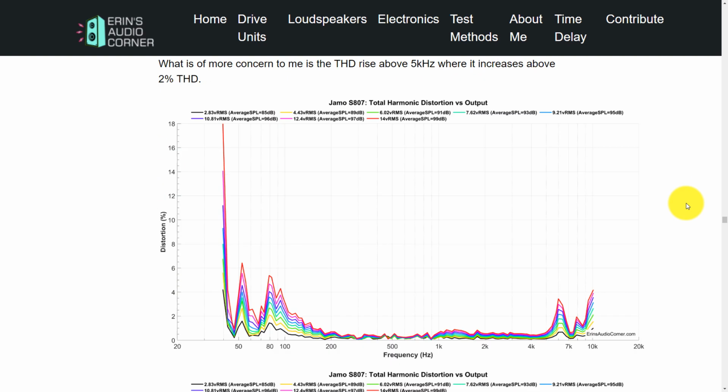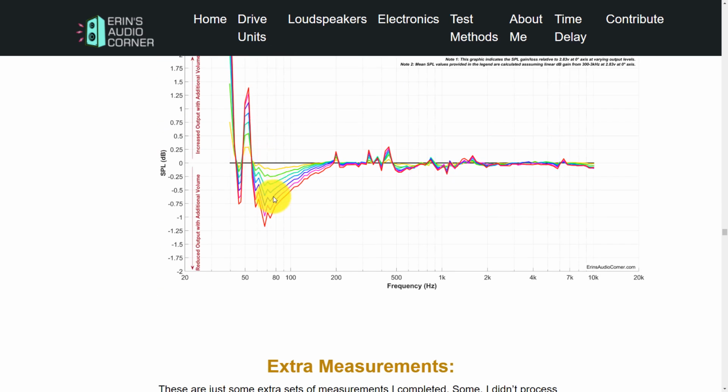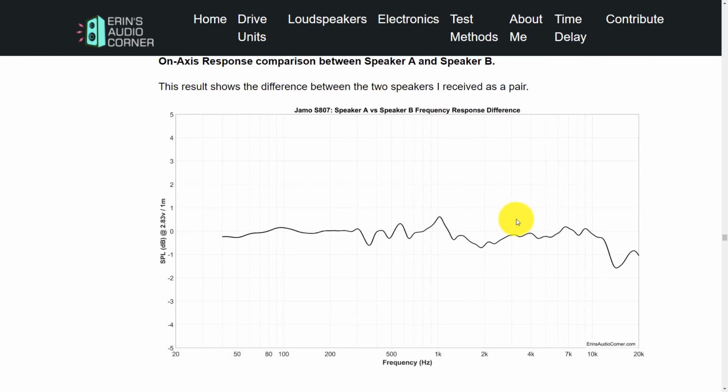This is my distortion and compression testing. And all this is telling you is that there was distortion at higher output volumes, and the compression was high at higher output volumes as well. This is the same thing I spoke about earlier. These are some extra measurements.